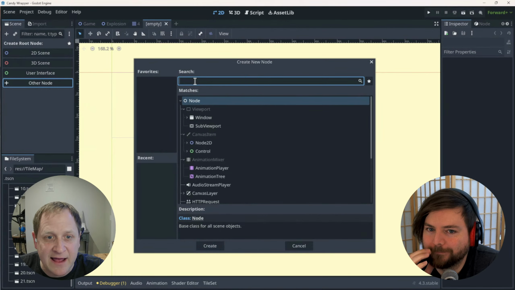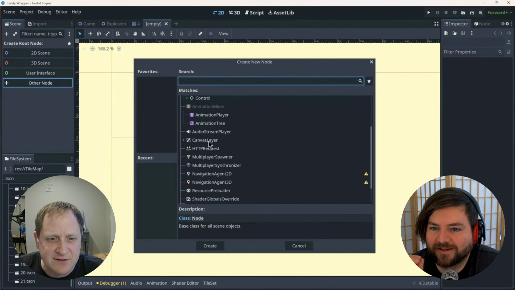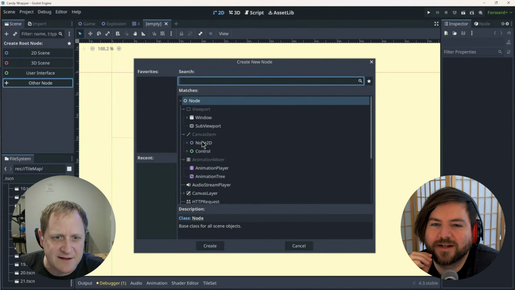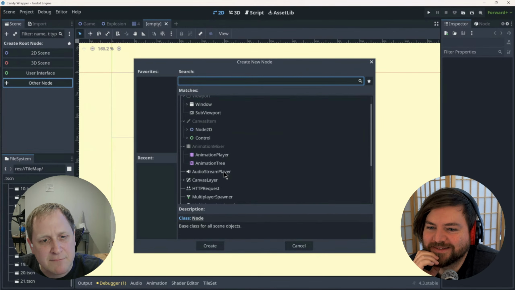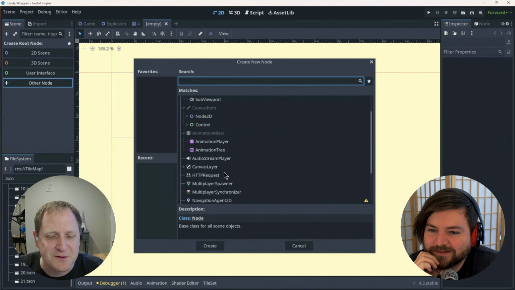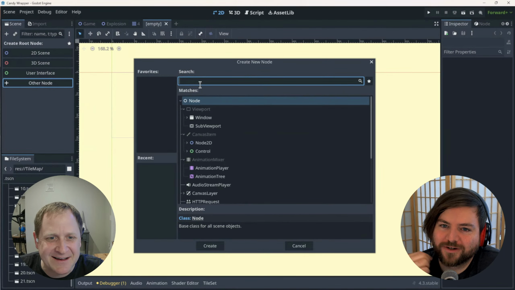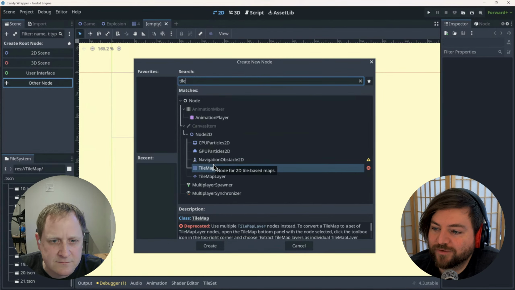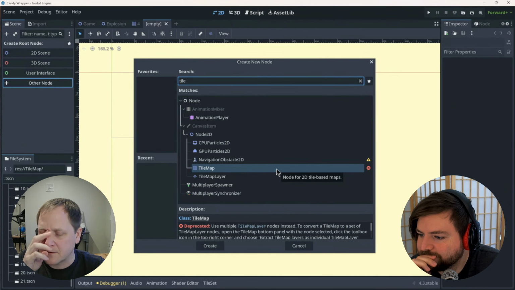If I hadn't put anything in, look, it's like whoa, and this isn't even half of it. Yeah, nested. It's kind of crazy. But I also, Cassidy, might have gone through my settings and said, stop showing me 3D. I think you maybe did. I was going to say, you're hiding that. That's actually nice. Yeah, there is a setting in your editor preferences where you can say, just get rid of the 3D stuff if you know you're not going to be using 3D, which is nice. It can be a little overwhelming, but if you use the search, it's pretty handy. Yeah, search is your friend.